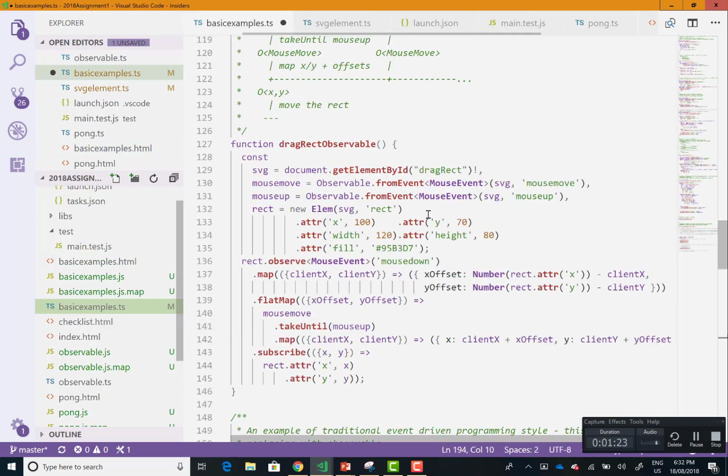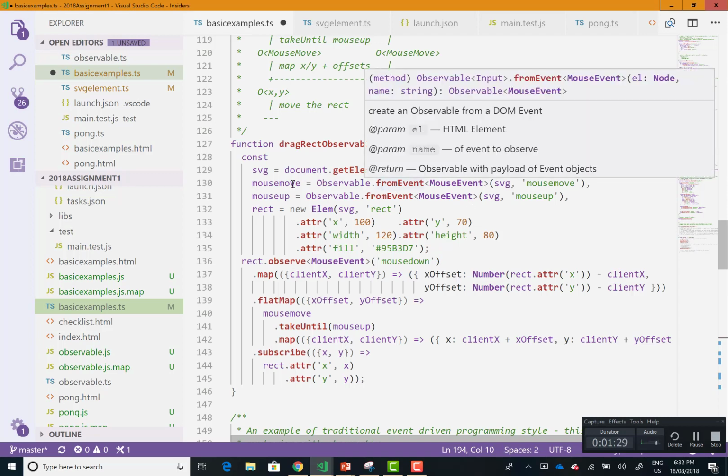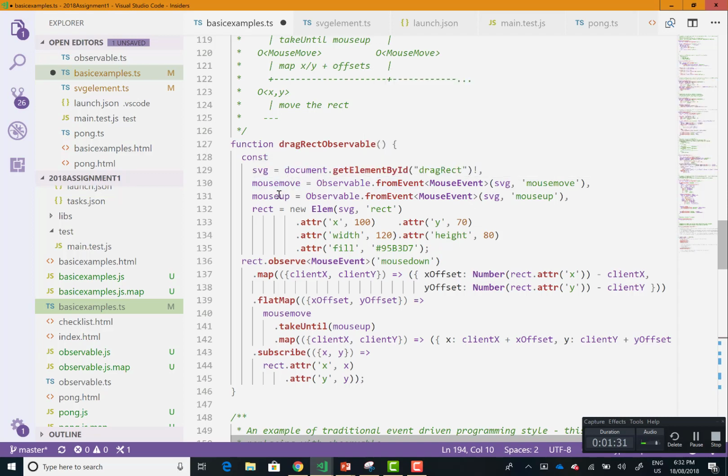We get the dragRect element, and we need mouse move and mouse up. We need observable streams for both mouse move and mouse up events. Here's our rectangle. We have only one rectangle as before, about the same size as before, still the same bluish color.